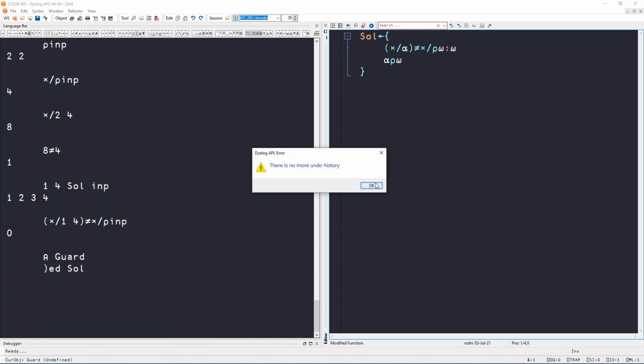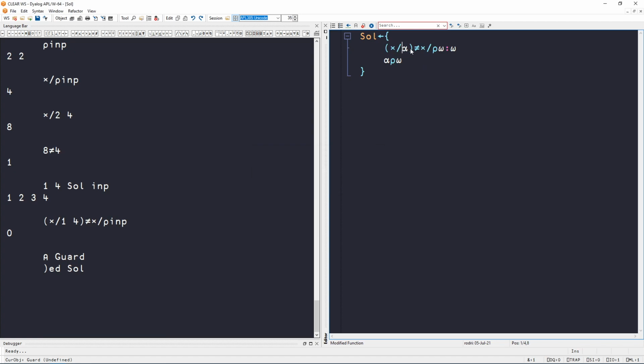we can see that we have this pattern. There's the alpha and the omega, and these things that are being given as arguments to not equals, both of them are having a times reduction applied to them. So essentially we want to do this not equals comparison after pre-processing both arguments by the times reduction.